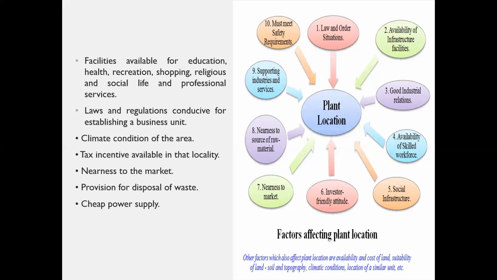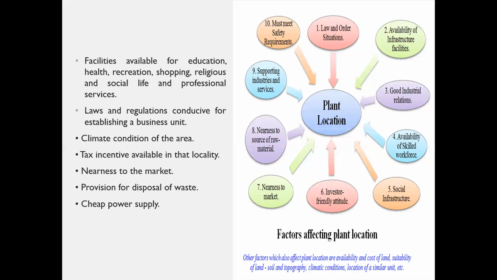The tax incentive available in that locality. The example which I gave you, that if you are establishing your business in a small economic zone, like in our Bangalore, we have multiple small economic zones. Why? The IT industries are much established in Whitefield and Electronic City because those are small economic zones, and the industries established in those areas will get some tax benefits, tax incentives.